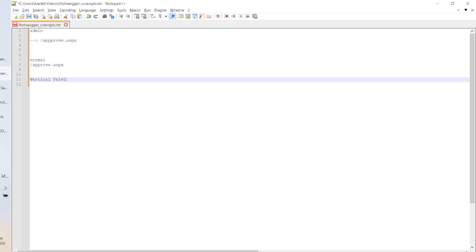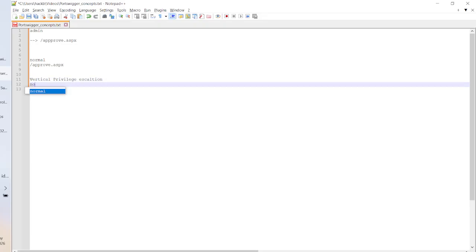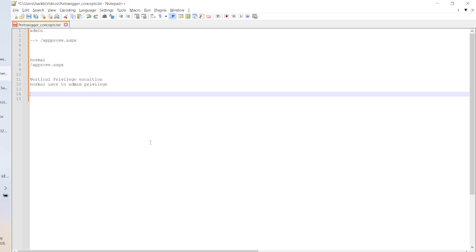Why vertical? Because you are a normal user going to the admin privilege. This is known as vertical privilege escalation, not horizontal. Vertical is from bottom to top.